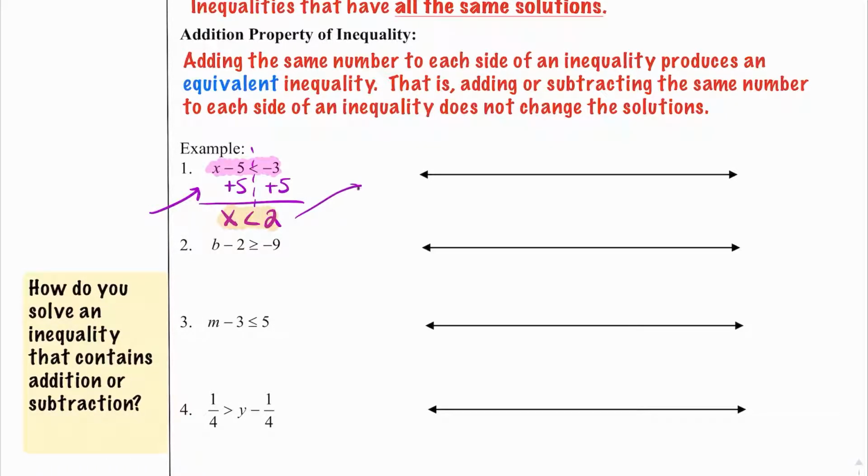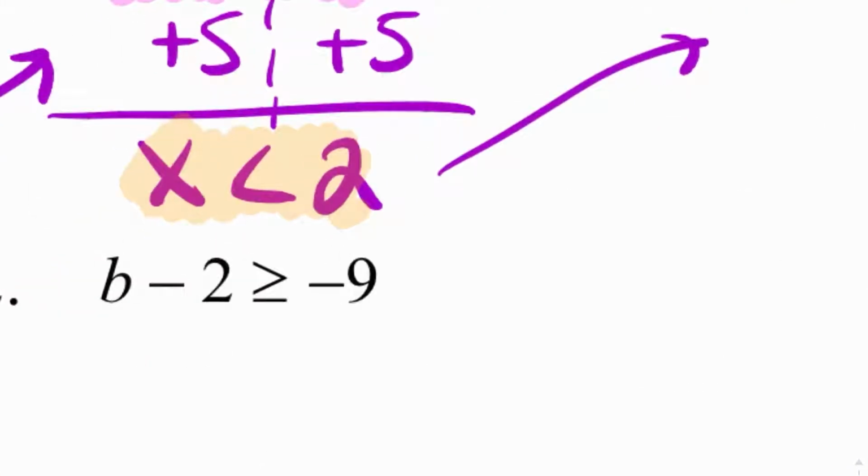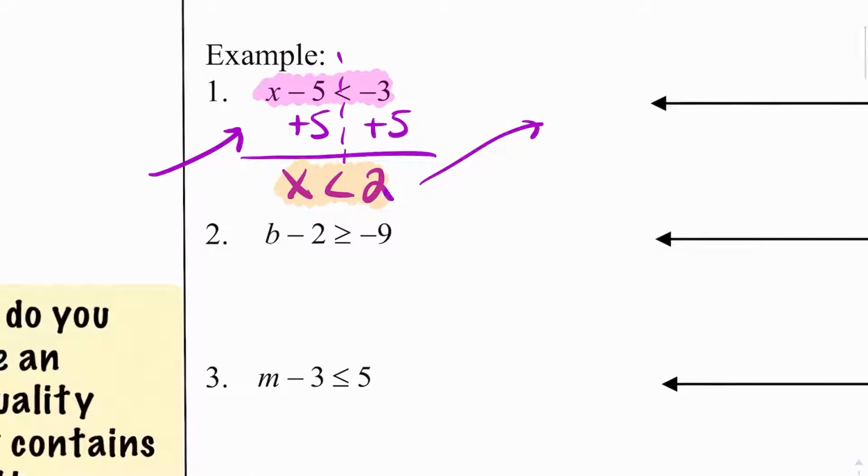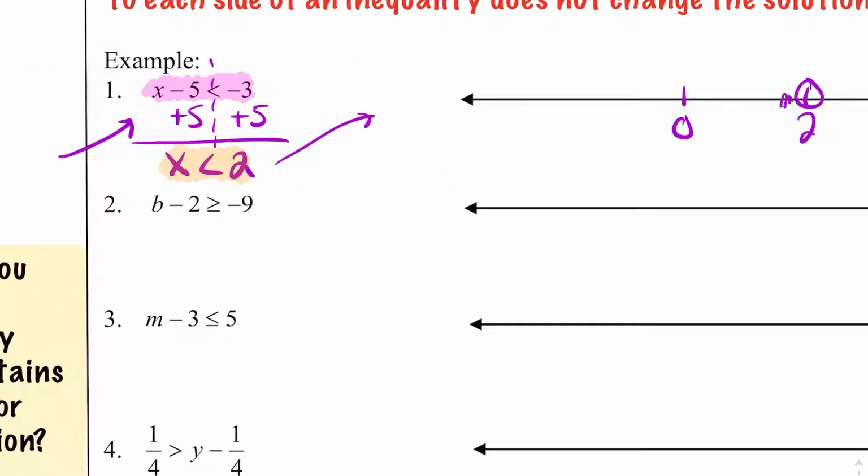Since this is so many numbers, all the numbers that are less than 2, we always make a graph. So we'll plot 2 on the number line. 2 will have an open circle, and 2 is being eaten by the inequality symbol, which means it's the biggest. So all of our numbers are going to be less than 2. And we just keep shading forever. Eventually we just put that arrow.